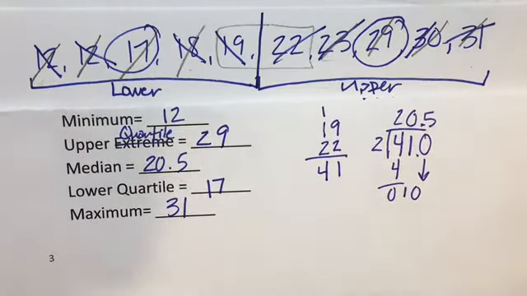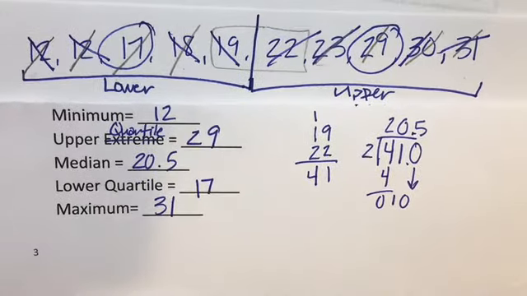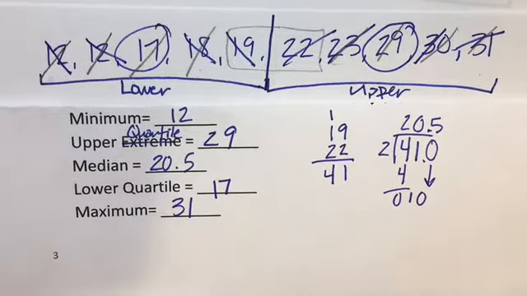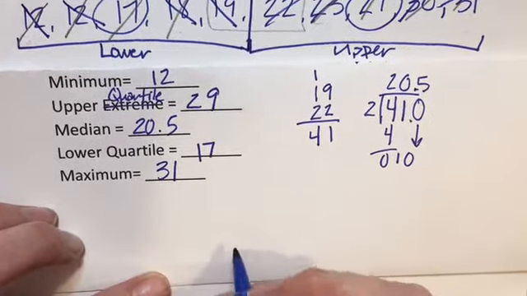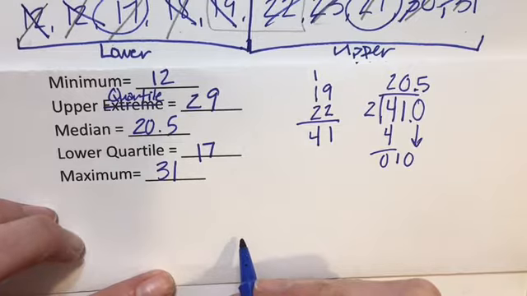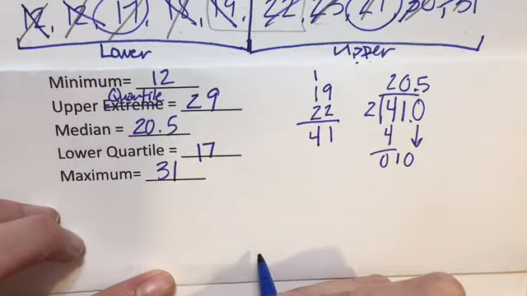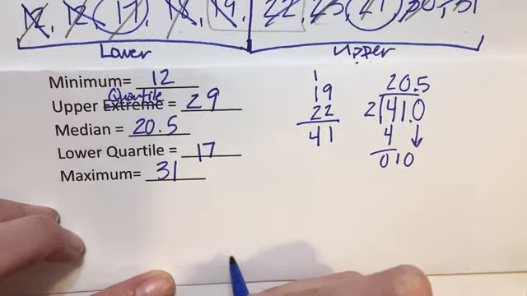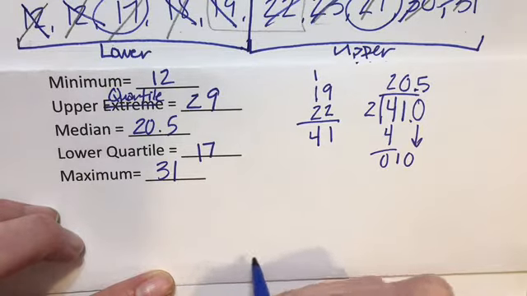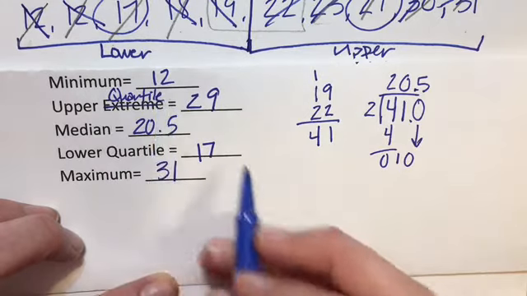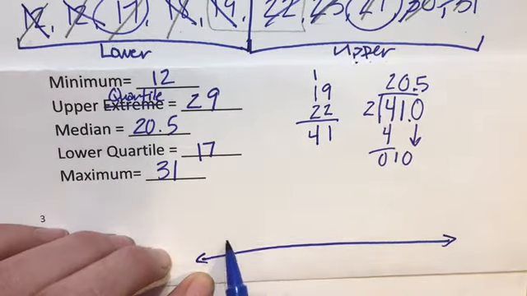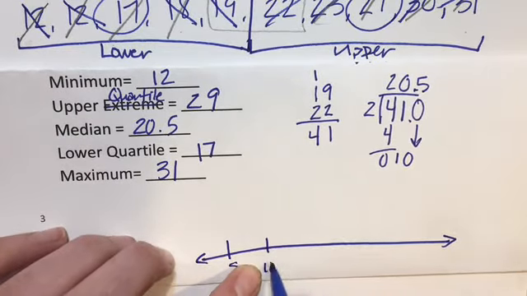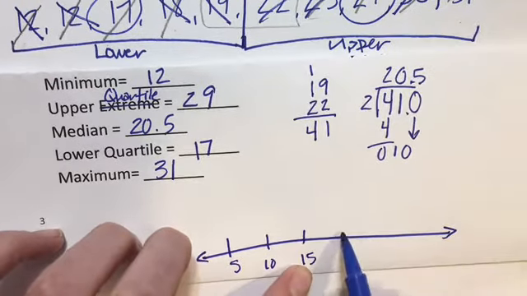Now from here, we are going to create our box and whisker. So let's do it. Let's draw our box and whisker. First of all, let's draw the number line. Now in this problem, they didn't give us a number line. We're going to draw our own. That number line is not part of the answer. It just helps us keep our work organized. So we see numbers as low as 12 up to 31. I'm going to count by 5s on my number line, but you could do whatever you want here. So we'll do 5. These need to be an equal distance apart. 10, 15, or as equal as possible.